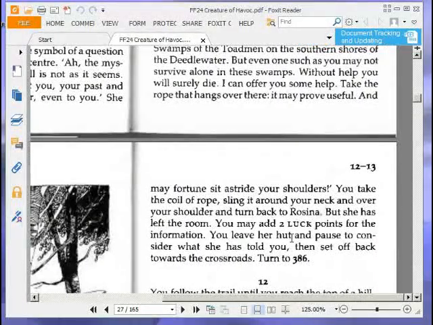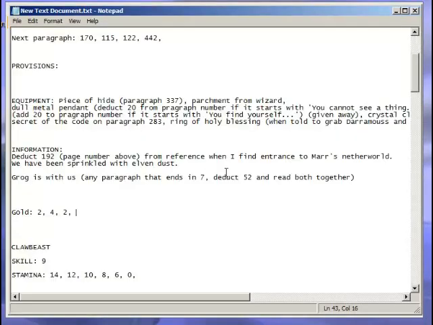You take the coil of rope, sling it around your neck and over your shoulder, and turn back to Rosina, but she has left the room. You may add 2 luck points for the information. You leave her hut and pause to consider what she has told you, then set off back towards the crossroads, turn to 386.